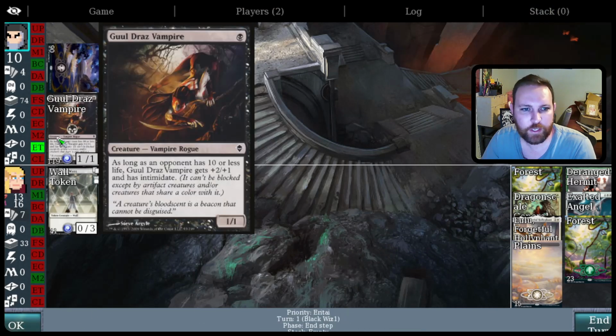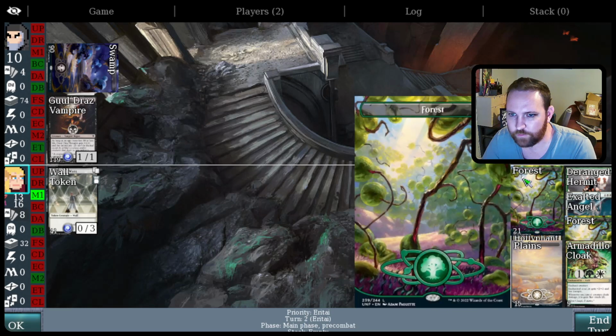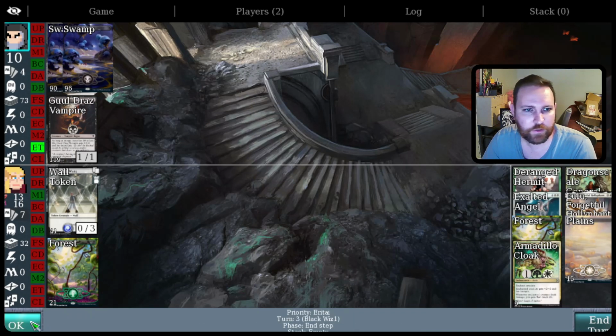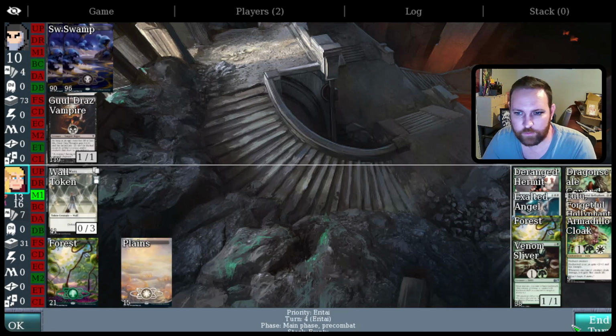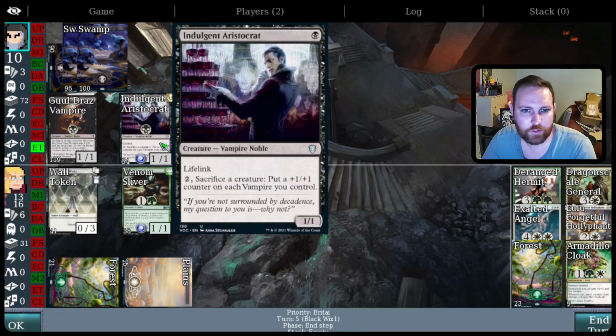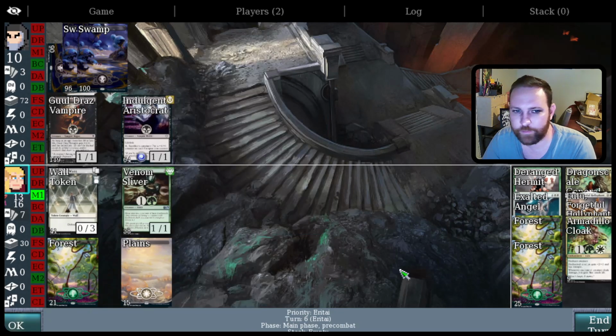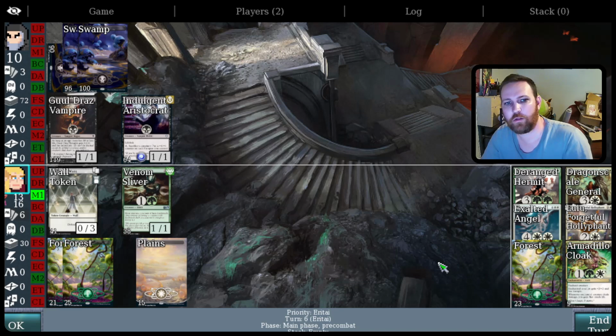No promises. I'm going to try to do a little better on speed and cognition here. 10 or less life becomes a 3-2, and I'm at 13, so that's not a great start. This is a good thing to make up for that, though. Let's do forest. Need 2 planes for... I didn't even attack. Alright, Venom Sliver. Oops, that's the wrong one. Indulgent Aristocrat, Lifelink. Sac a creature, put a +1/+1 counter on each vampire you control. Alright, so trample on a Deathtouch creature is pretty good.